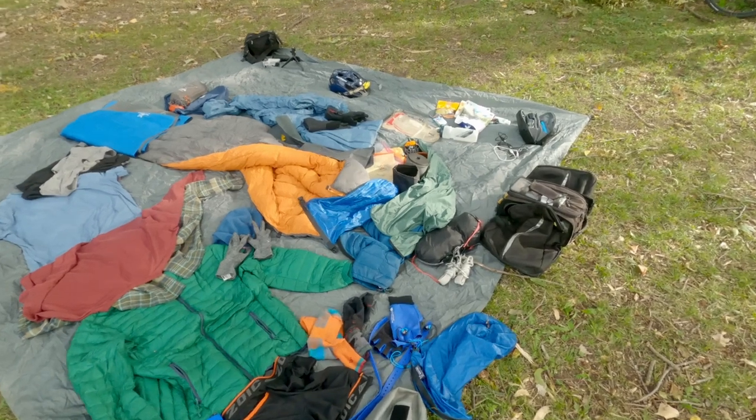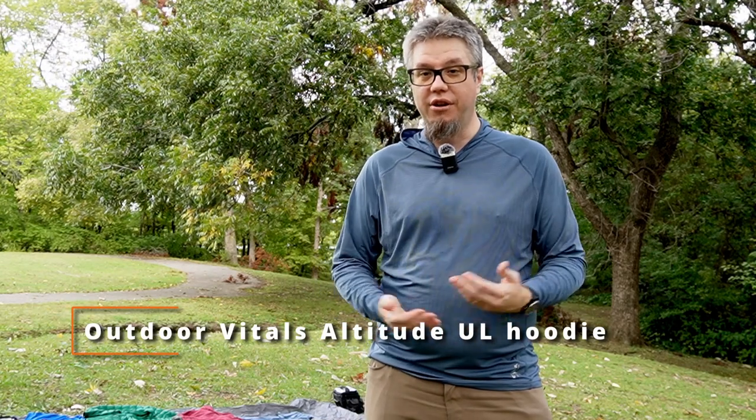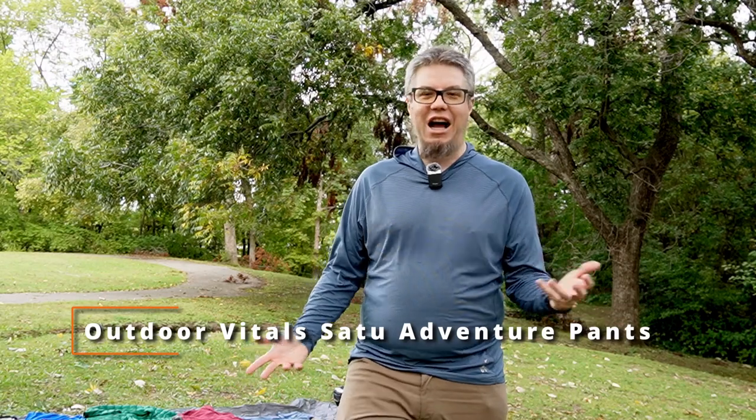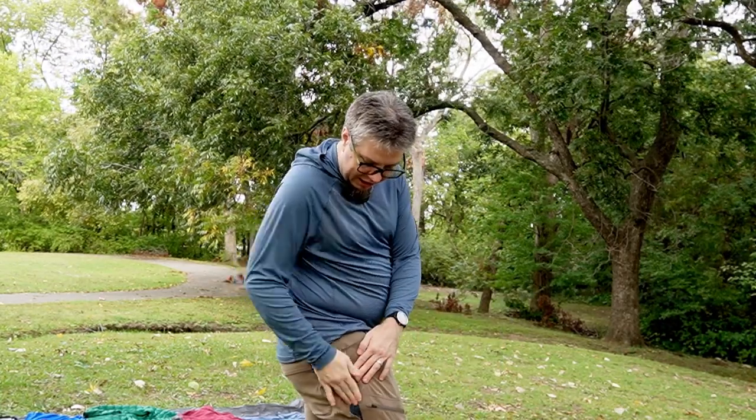This is October in Ohio, but I want to be prepared for whatever it may be. In addition to the on-bike clothing I just showed you, I'm also wearing what I have on right now. First, this is an Outdoor Vitals Altitude ultralight hoodie — it's four ounces, amazingly lightweight. When riding it keeps me cool but prevents the sun from getting to my skin, which is ideal. I'm also wearing the Outdoor Vitals Satu Adventure pants — 'Satu' means 'one' in Malaysian and Indonesian, and I lived in Jakarta for three years, so there's a little connection there. They have zips down the side that allow them to vent on hot days, and with them zipped up they keep me pretty warm while biking.